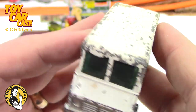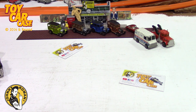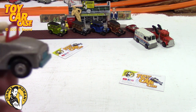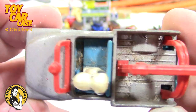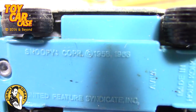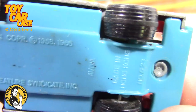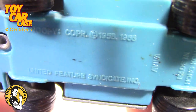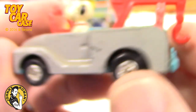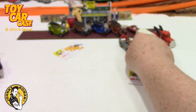Who knows, maybe the power pad Hot Wheel that I've been looking for years might be in the bottom of this. These seem to be just a little bit newer than that era. Snoopy in a tow truck with the boom in it — there is a lot of grease and grime and who knows what else in there, but Superfan B tells me I can wash it all off. 1958/1966 copyrights on this, made in Hong Kong, United Feature Syndicate Incorporated.